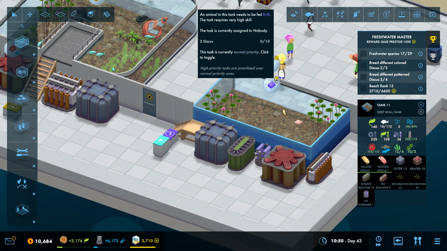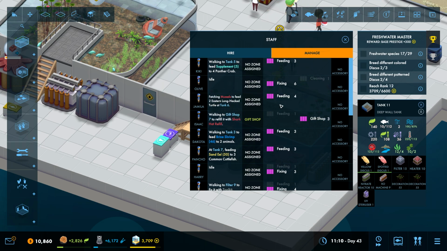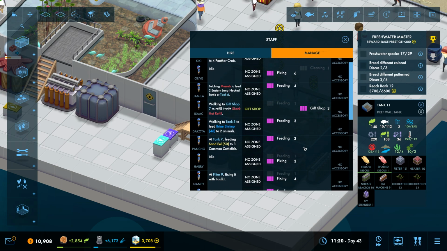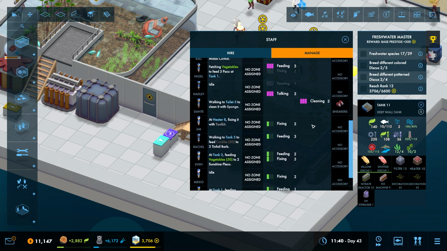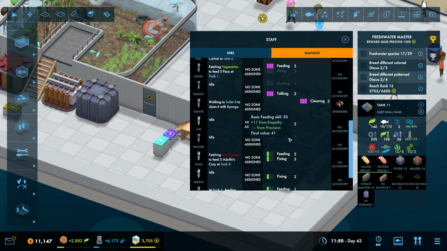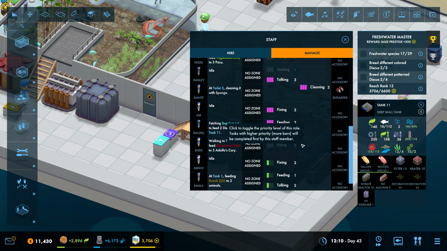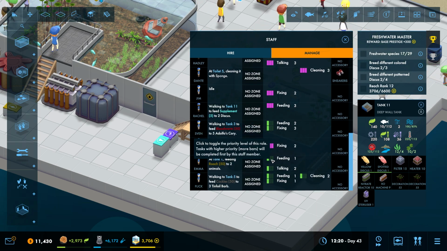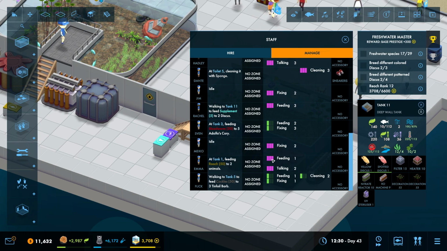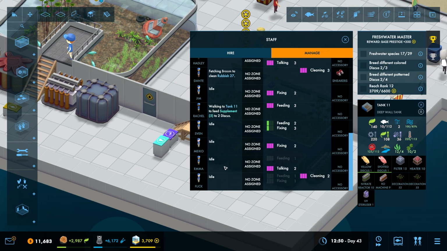This could be an issue. Let's look at our staff. Feeding. Fixing. Feeding. Pretty sure you're supposed to be... Yeah, you can do either. Go nuts. Fixing. Get out of feeding. We don't want you feeding. And then we're going to put you on cleaning. Forget these other two duties. I don't care about those.